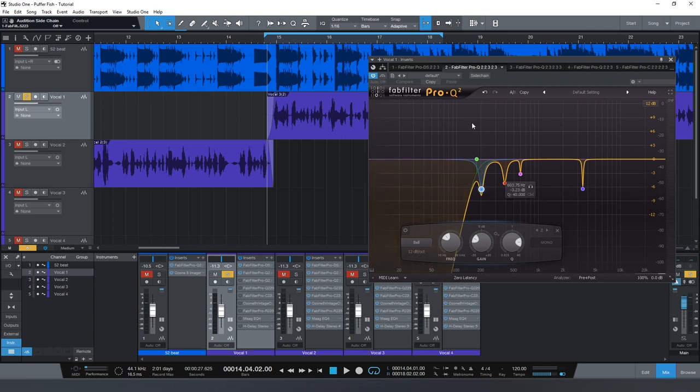So on this first one, I'll basically take out the low ends that you want to do on any vocal. You've got to take out the low ends so you don't get the full low frequencies of the vocal, so the bass actually cuts through properly. If you aren't doing this, that's where the main issues are going to come when you're trying to mix a heavy bass song with your vocal with like a distorted 808 or something. It's just going to come out muffled because there's no room for the 808, because the vocal's there. So I'll cut this out so you can hear now without it.